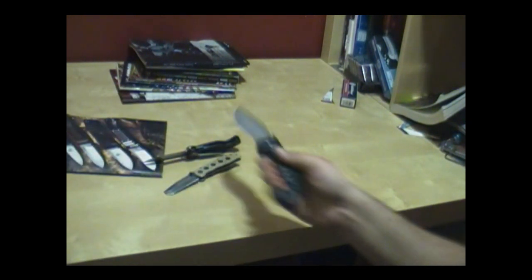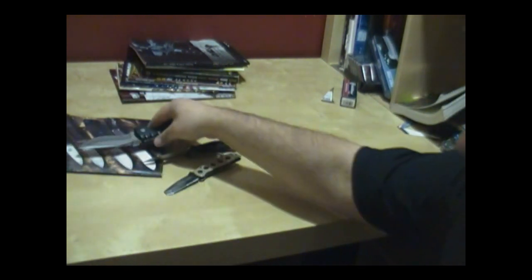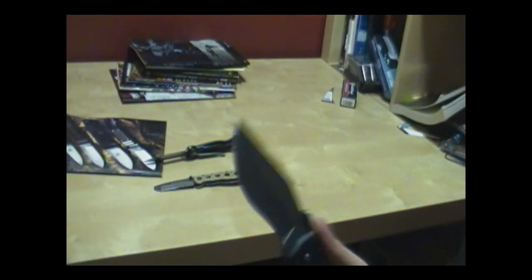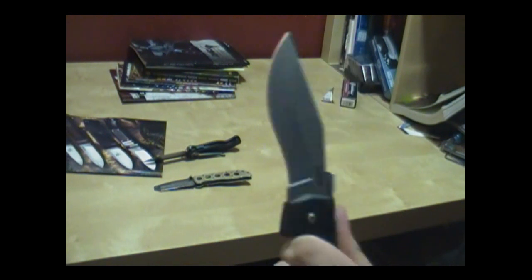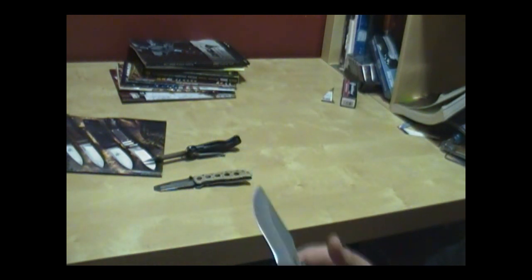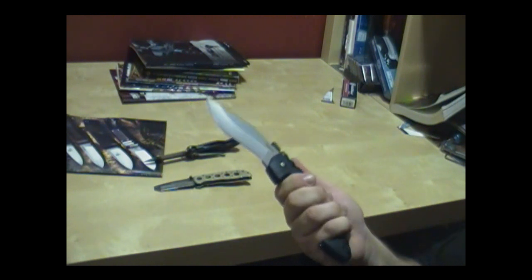But then, when he's done cutting, he pulls out the Recon 1, and for a split second on the frame, in that frame, you could see the actual tip of the Recon 1 broke off. And they never show the knife again, because they don't want to show that it actually broke. So that's why I wanted to go ahead and throw this knife into some testing of my own. I'm not going to get crazy. I'm not going to split wood with this, because it's a folding knife.